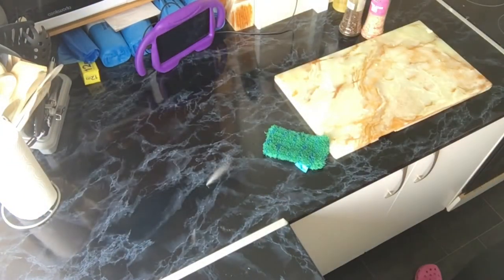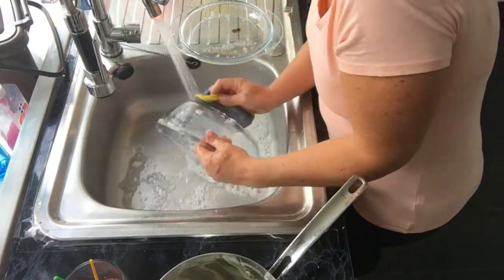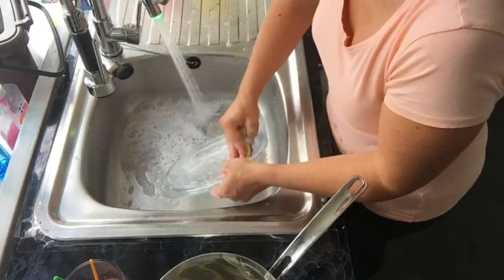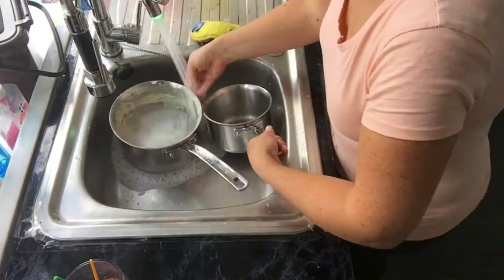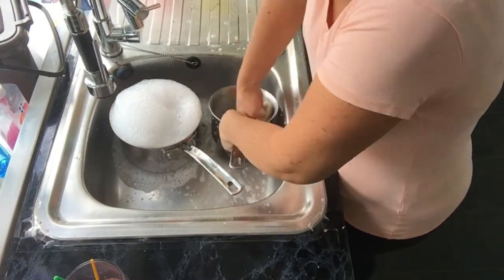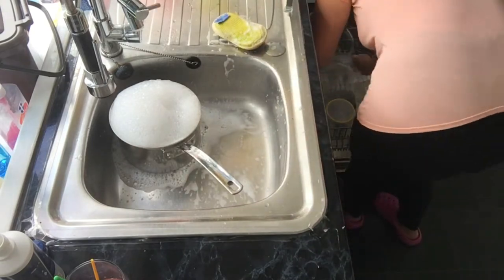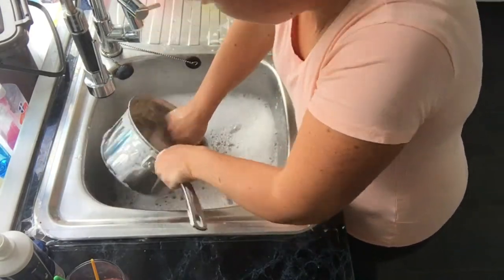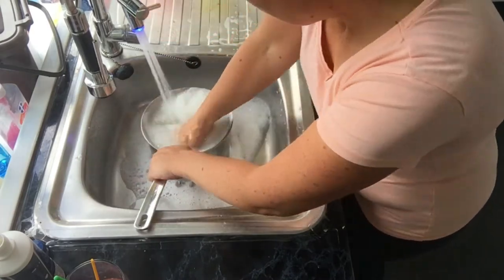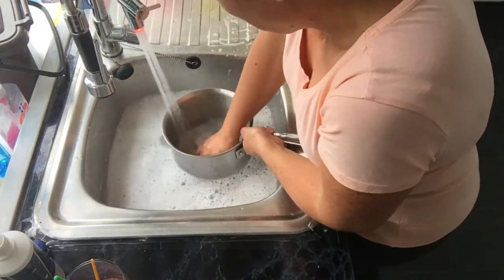I'm just wiping down my stick blender — I've always used a whisk, but this recipe suggested I use a stick blender and it really made a difference on the sauce. Wiped that down and changing out the kitchen towel. I've just used the E-Cloth Whiz to wipe that down, and now I'm using my E-Cloth pad to give the Pyrex dish a once over because we had a pasta bake the night before. I made too much pasta with the intention of making mac and cheese, but it was proper stuck to my pan. With the E-Cloth scrub pad it worked a treat to make them gleam on the inside. I used Barkeeper's Friend on the bottom of my pans — these pans from Kirkland are good, but they just leave marks at the bottom with pasta or rice. I put the Barkeeper's Friend in with my scrub pad and it just makes the pans come up more sparkly and keeps them looking fresh and new.